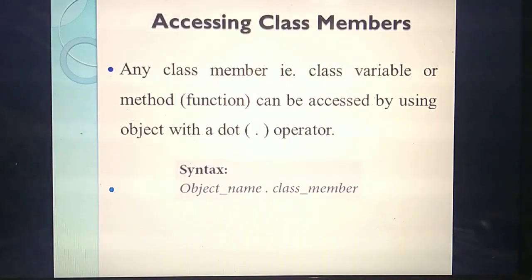Next you need to access all the variables and functions inside a class. For that, you are going to learn accessing class members. What do you mean by members? You have defined variables, functions, loops, everything. Each and everything defined inside the class we call a class member. What do you mean by class variable? A variable defined inside the class is called a class variable.